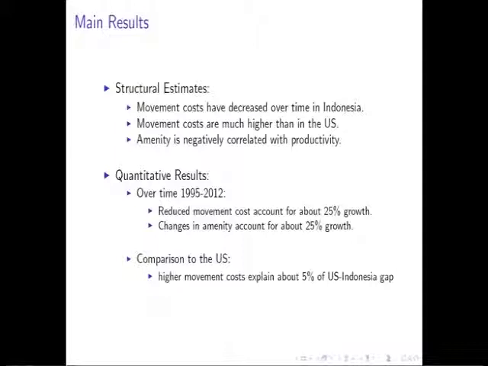Clarification, you have data on amenities, or that's going to be the residual that explains it? This is all backed out from the structural model. It's very hard to find comprehensive data on the amenities that we have in Indonesia. We have some data, and we show that there's a correlation between what we back out and things that you would naturally think are amenities, like pollution.